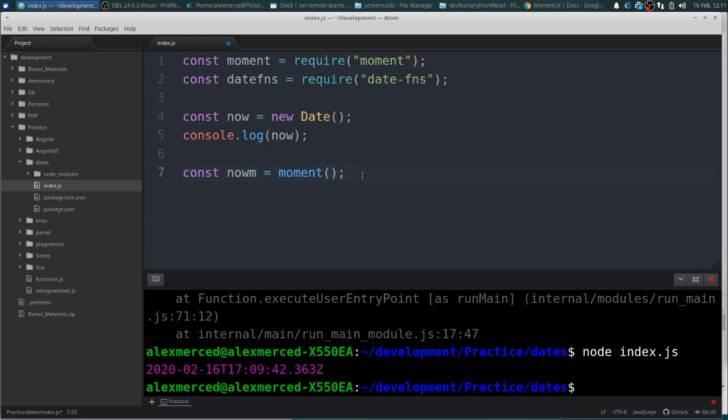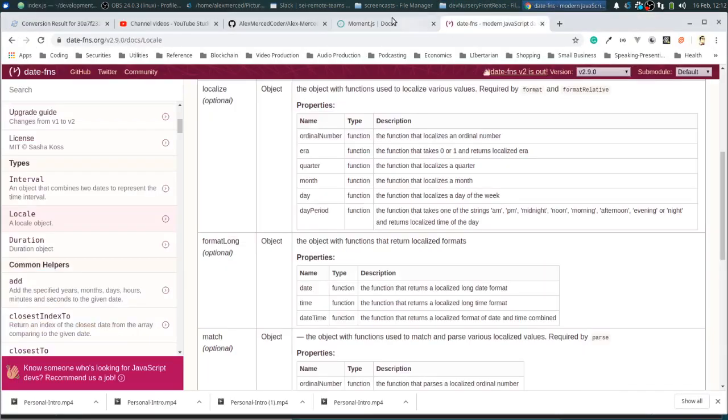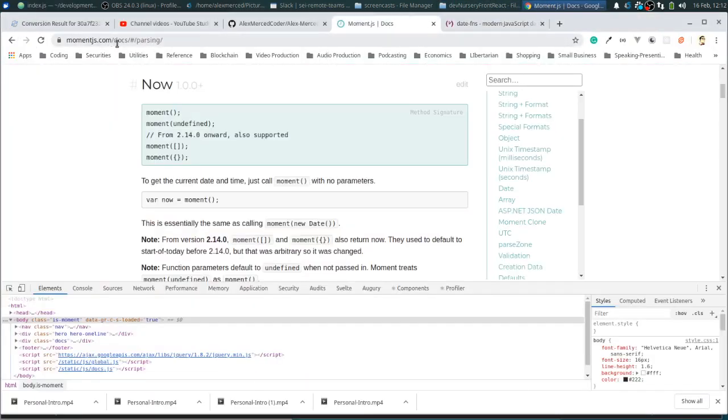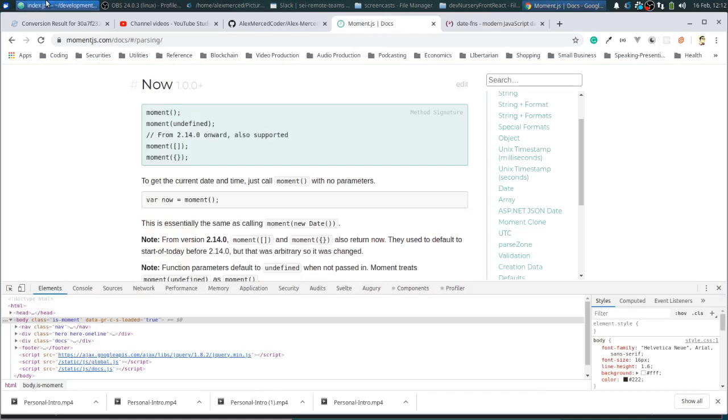That'll return the moment object nowM, and then we can console.log that. Whoop, well, that's the docs. So momentjs.com is where the docs are for moment, and date-fns.org is where you see the docs for date-fns. So that's good to know.